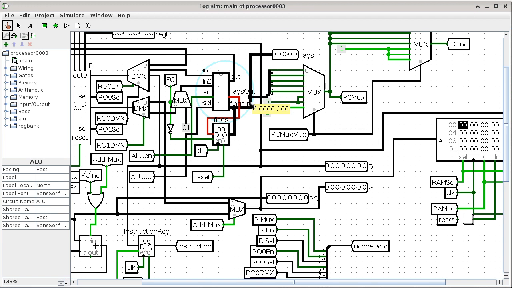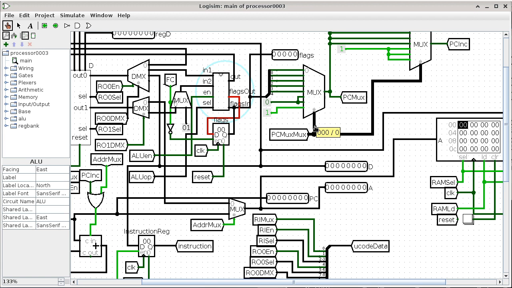Bit 2 of the flag register is the sign flag. So how should I specify PC mux? 2. In other words, I am going to take input 2 right here to become the output to PC mux, because that is how I make decisions. Is that okay? All right?